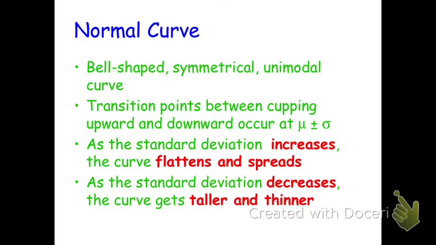So this is a normal curve. This is the standard normal curve, meaning that it is standard. It's centered at 0 and has a standard deviation of 1. I'm going to draw you a picture best I can. A normal curve will look like this, where it is centered at the mean. Your mean is always your center.